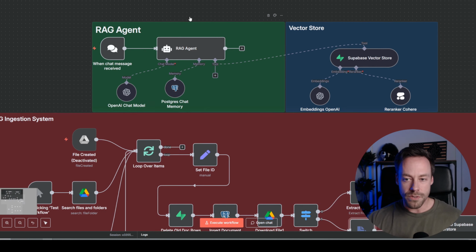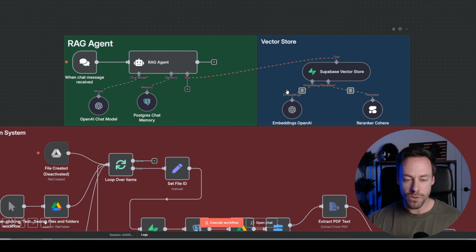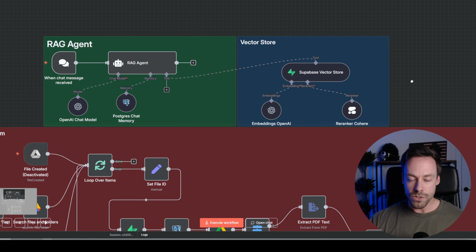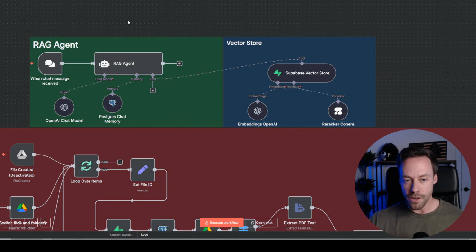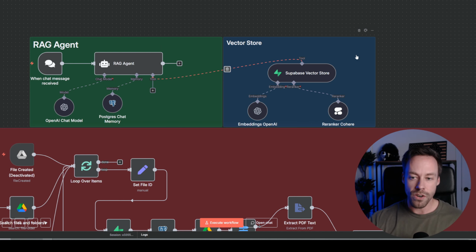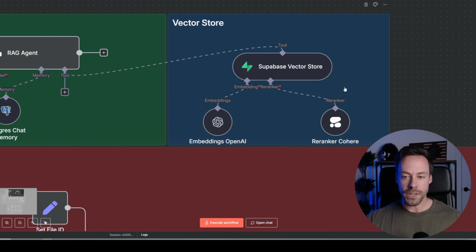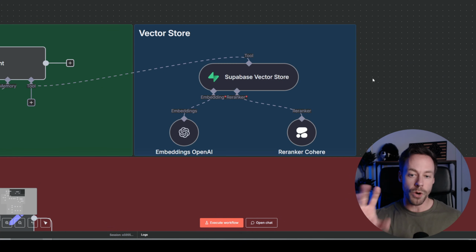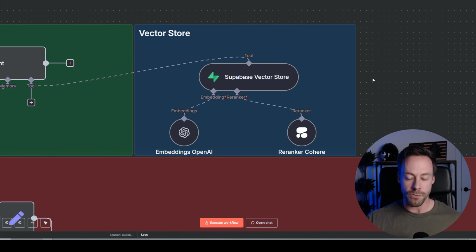And the two things you'll see here is just the Supabase vector store and the chat memory. So we are able to save all the chats that go to this AI agent. They're also living in that same kind of vector database ecosystem, which is Supabase, and we'll go into that in a little more detail later. And then we have the vector store. So anytime someone asks a question that should be able to be found inside the vector database, it's going to call on this vector store tool. And this vector store tool is what allows our AI agent to go inside the database and then try to find the knowledge it wants.